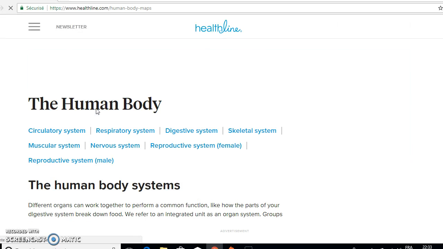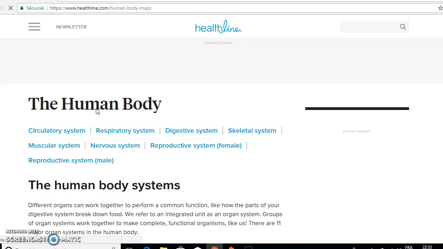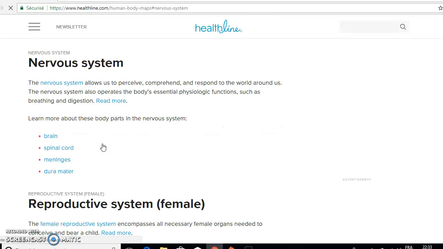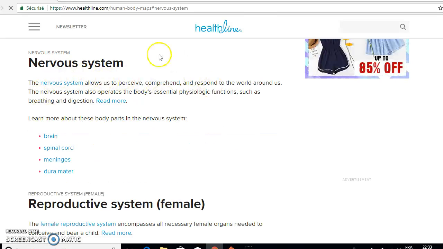It will lead us to another page with the systems of the human body right here. So if we click on the nervous system, we can see what it is and which parts of the body are included in this system. So there's the description of the nervous system and the body parts that are included in the system.